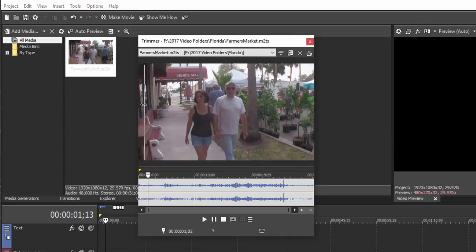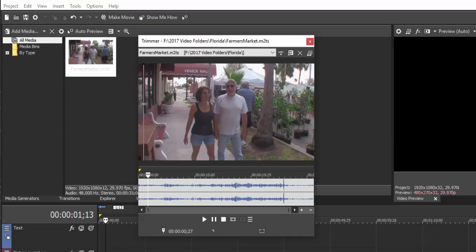So it's nice for previewing your video, but it also has some dynamic functions. Primarily, it can be used to pre-trim your videos before you add them to your timeline. That can come in handy, particularly if you've got a long video clip. Say this were 5 minutes long, 10 minutes long, and I only want a short segment of it, or there are many short segments in a longer clip and I want to grab them out of there instead of putting it on the timeline and then trying to cut them out while they're on the timeline. Show you what I mean by that.